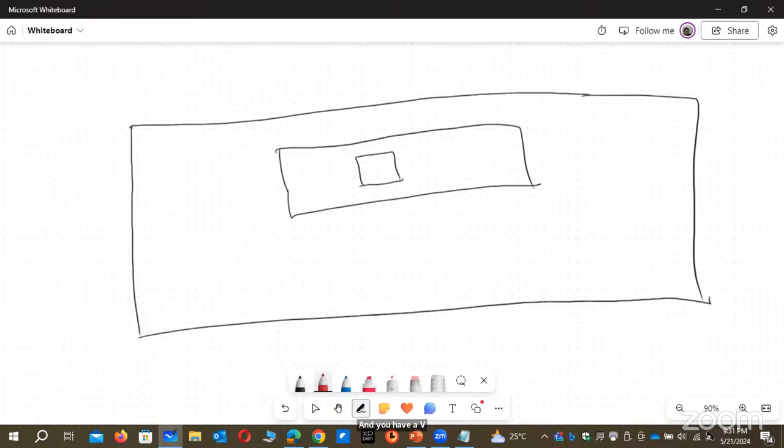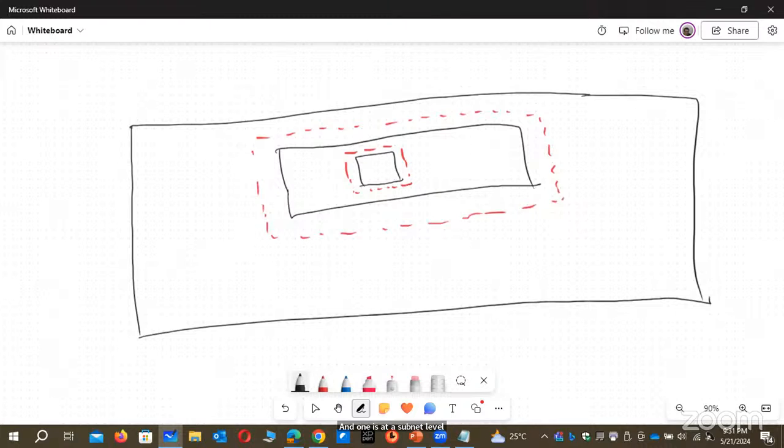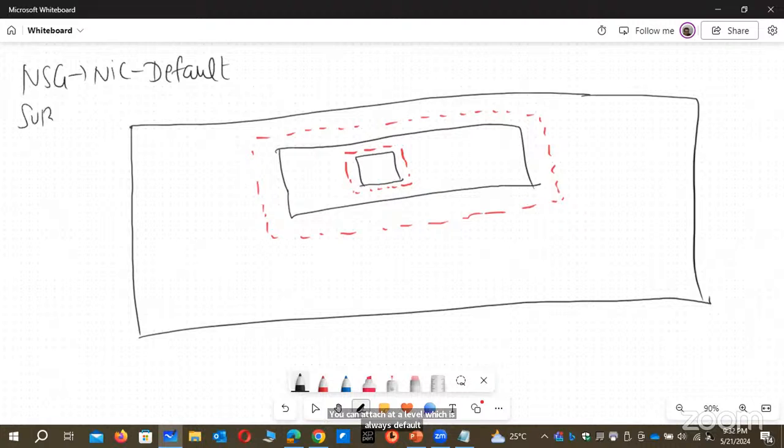So we have two protections. One is at the VM level, and one is at the subnet level. So the network security group you can attach at the NIC level, which is always the default. And second, you can attach at the subnet level for extra security.